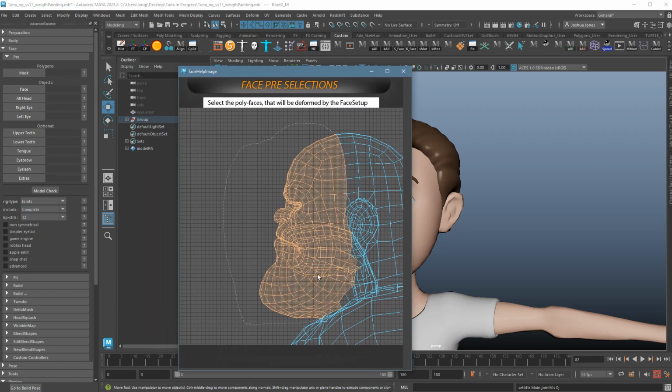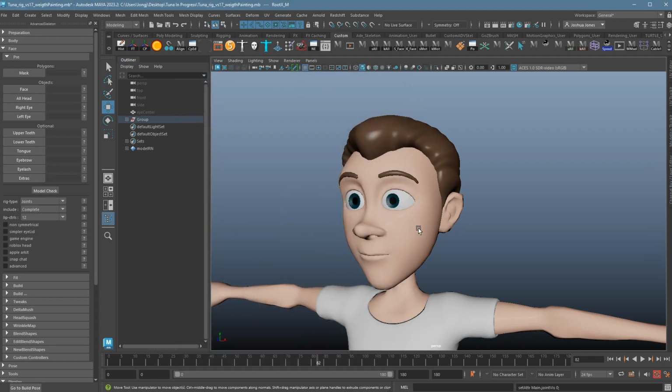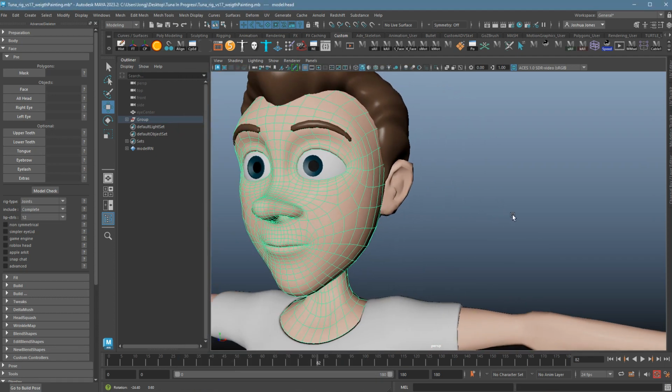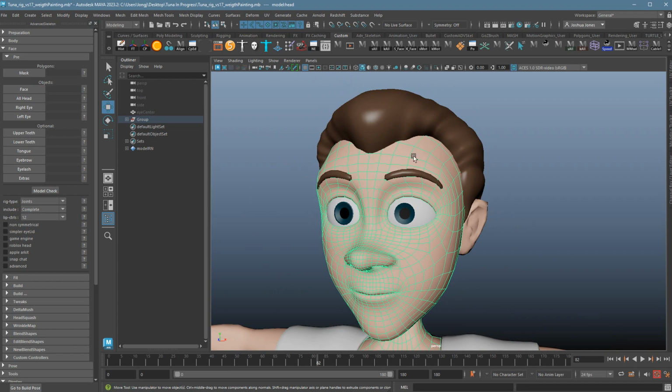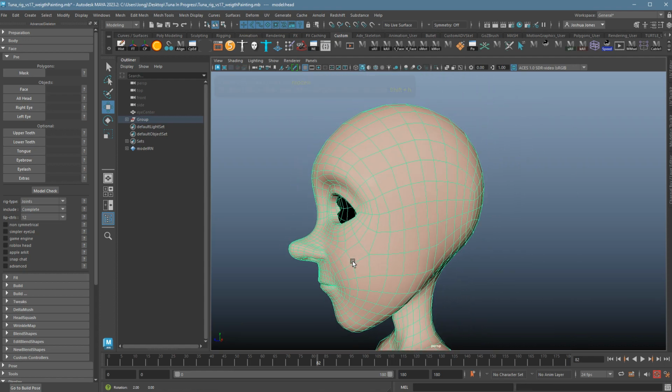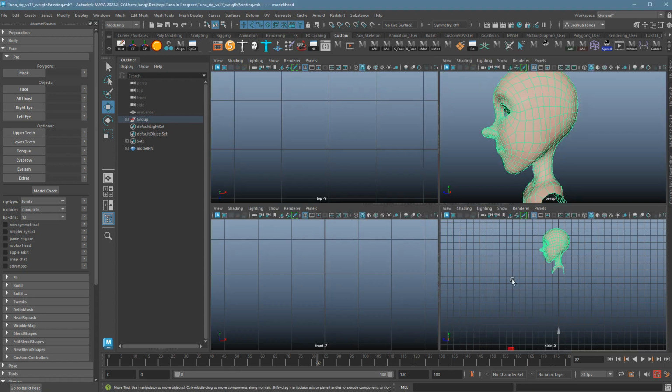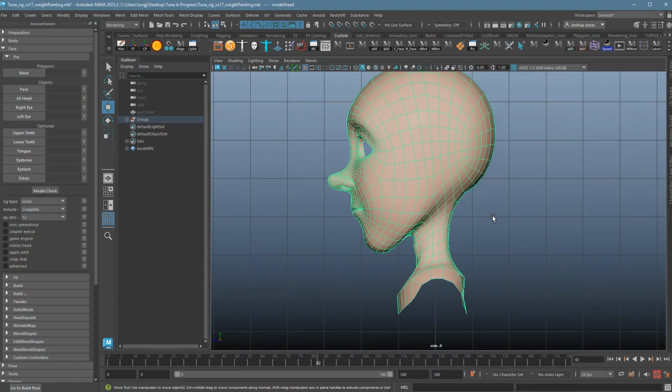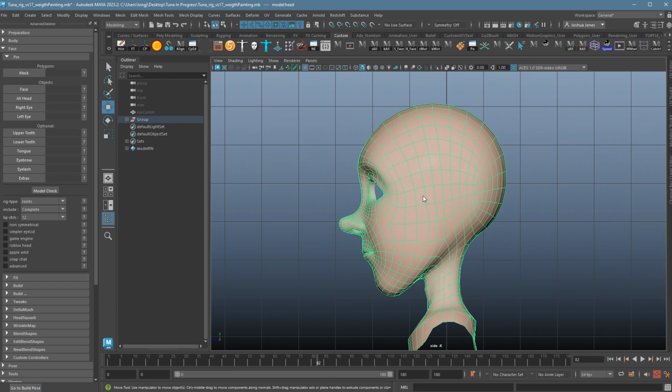Make sure you read as well as look at the picture here. So in the first one, it was select the poly faces that are going to be deformed by the face setup. That's anything that could possibly be deformed by the face setup. In this case, it should be the whole skin of the face here. A nice way to grab things here is to press Alt-H to hide everything else that you don't plan on selecting. I also recommend selecting from orthographic views. It's just a cleaner way of making sure you get everything evenly on both sides. If you're unsure of what to grab, grab more than less.